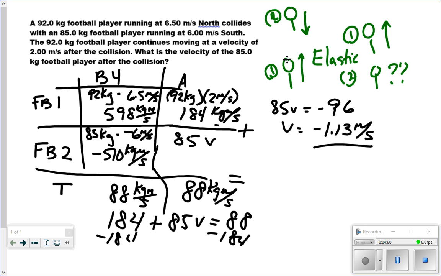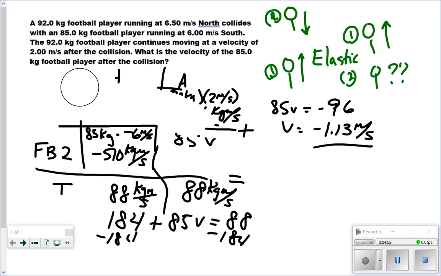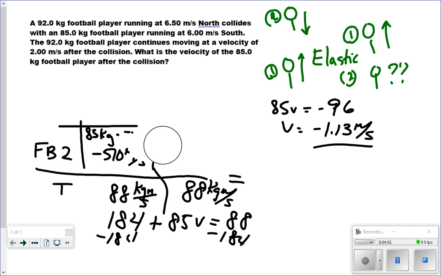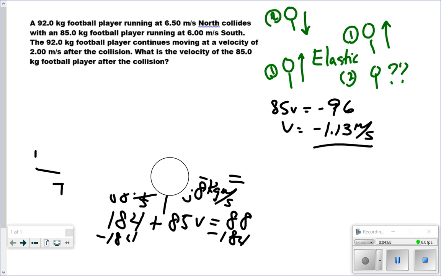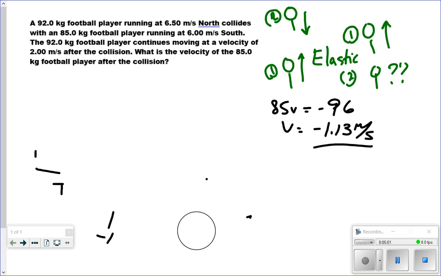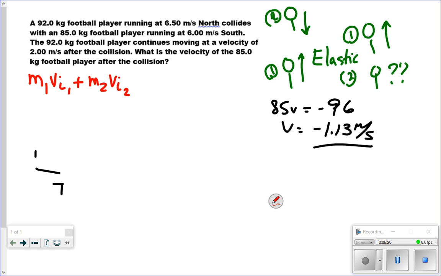If that is not how you solved it, if you are a straight algebra traditionalist, like I tend to be, we will see a lot of the same numbers. However, we tend to set it up a little bit differently if we do it with straight algebra. So what we would say there is, my first player, my second player, they have different initial velocities, and that should be equal to m1 vf1 plus m2 vf2. That's the straight algebra solution.